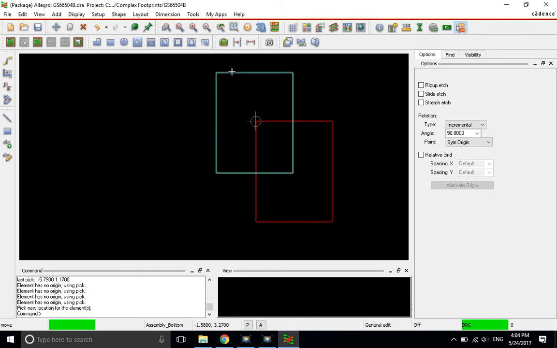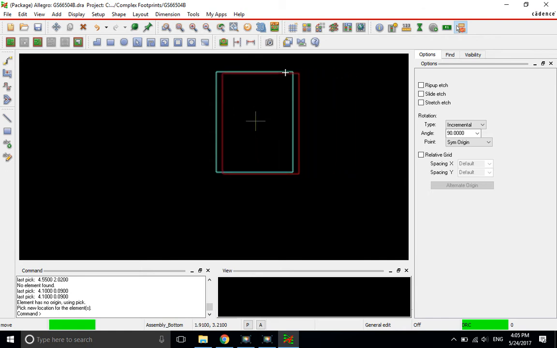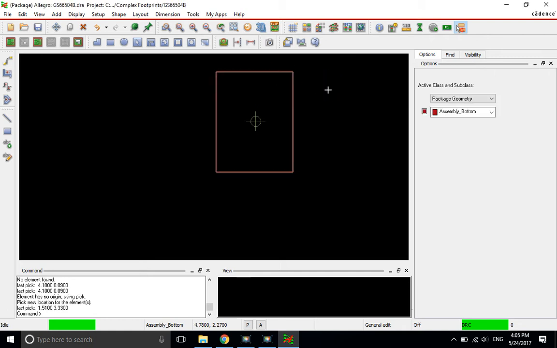Place it around the origin so that the origin is as close to the center as possible. I could use calculations and precise clicks and all that, but I don't want to do that because I think I can pretty much eyeball it. All right, and then once you place that, that's fine. You're still in move mode, so just click once on the initial shape that we made for the package geometry assembly bottom, and then place it directly under, or over if you think of it that way, right where you placed the package geometry assembly top outline. Click once to place it, and then right click and choose done.